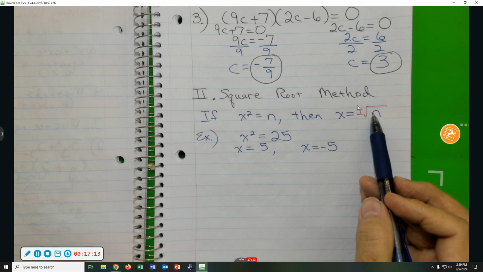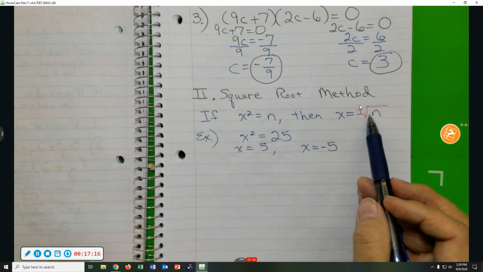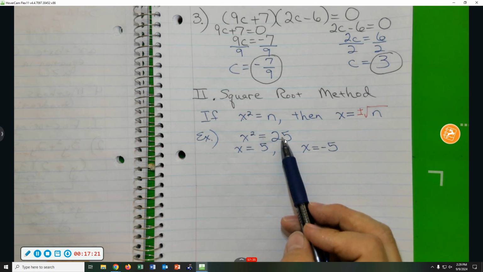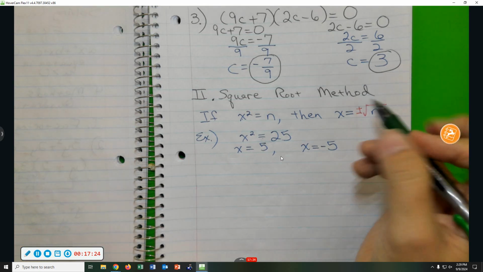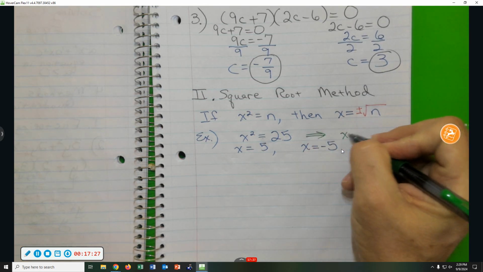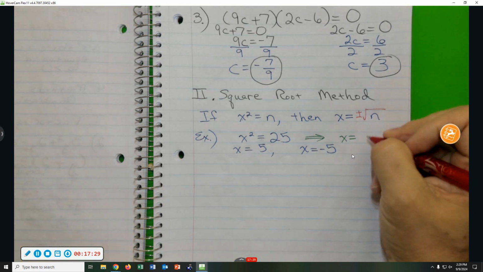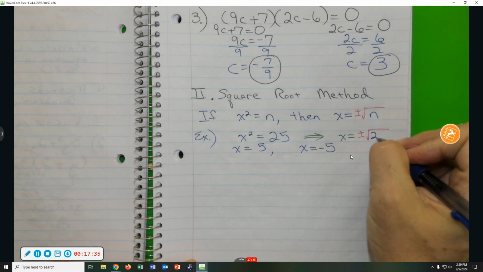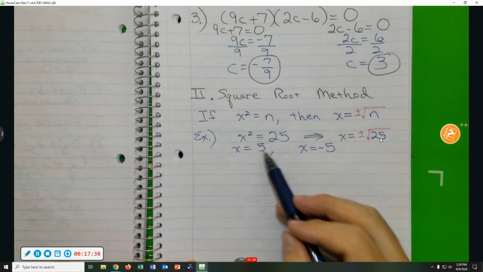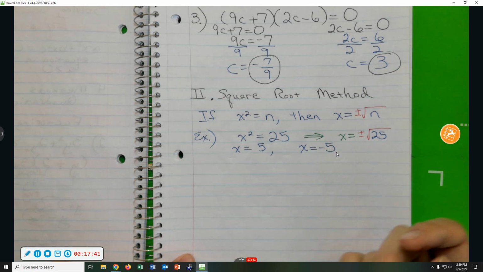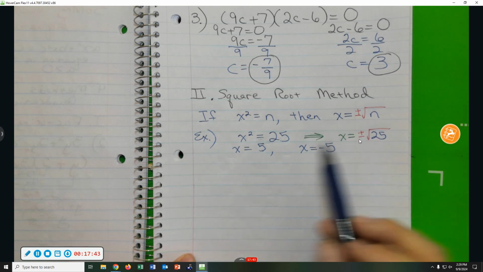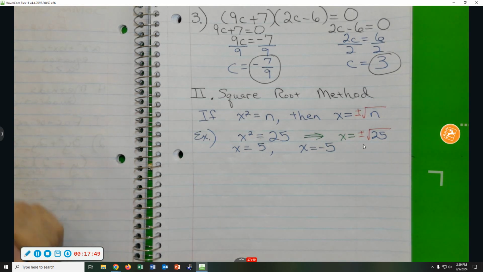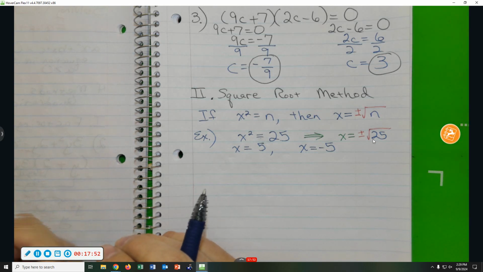So using this property, if you have a variable quantity squared equals a number, then x has to equal the positive or negative square root of 25. So we have a positive 5 and a negative 5. MyLab now has a plus-minus hot button, so we won't have to be typing the answers 5, comma, negative 5. Over 5 years, I know, but I remember back in the day when they didn't have it.